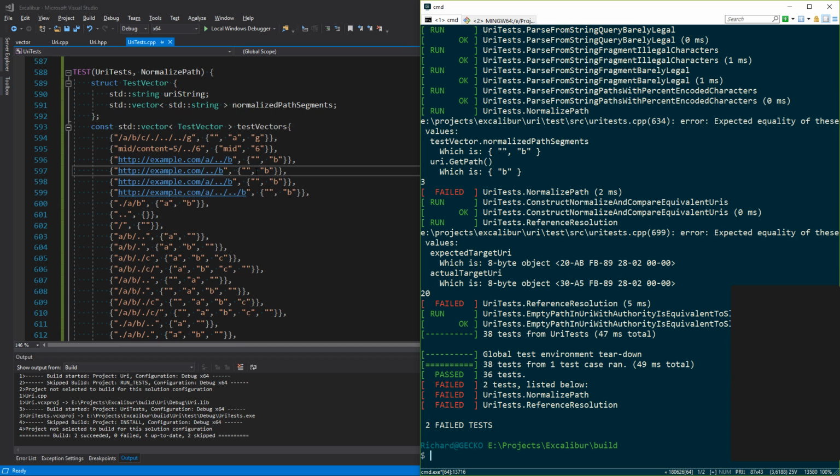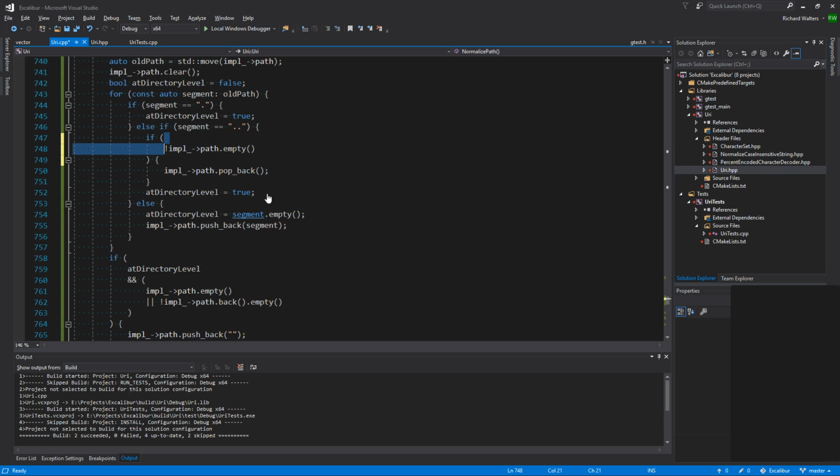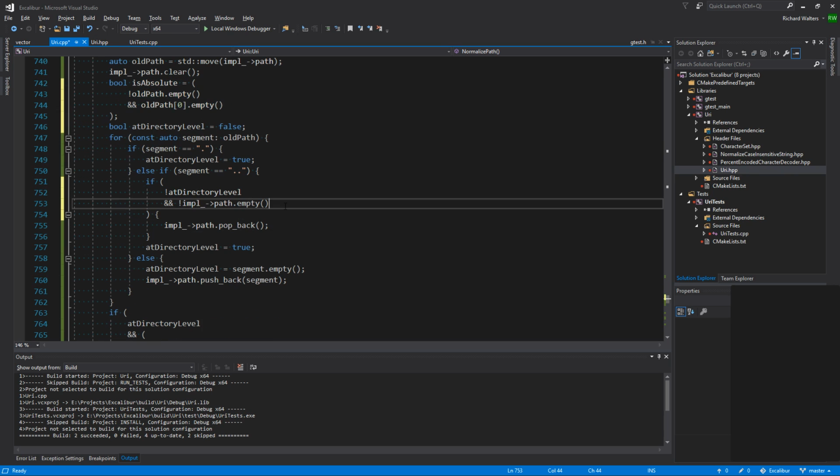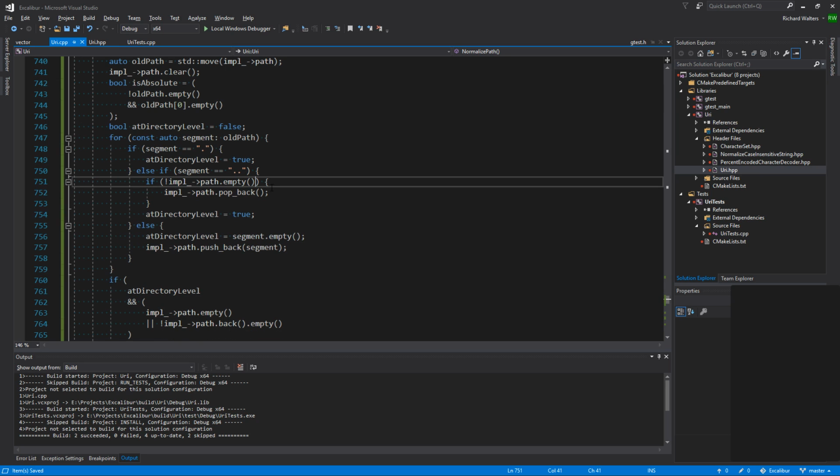Okay, it made it no longer an absolute path. Maybe I did need that absolute thing. I had a feeling I would need that. We don't want to pop the back in the case it's an absolute path.